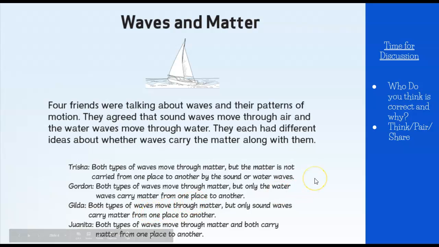So what I want you to do is you're going to pause the video and you're going to do think, pair, and share. So if you're in class, you'll be able to think, pair, and share with a partner. If you're at home, you can stop, think, pair, and share. So you could share with mom or dad, maybe a sibling, or maybe it's your favorite stuffed animal. Or you could record a video and share it with your teacher on Seesaw. So remember, you can pause it.